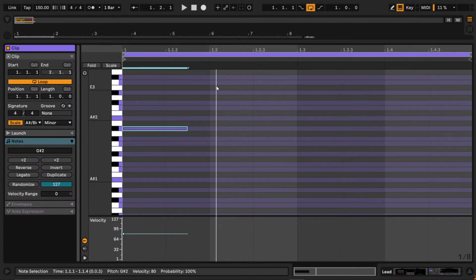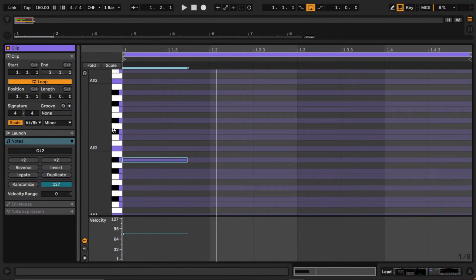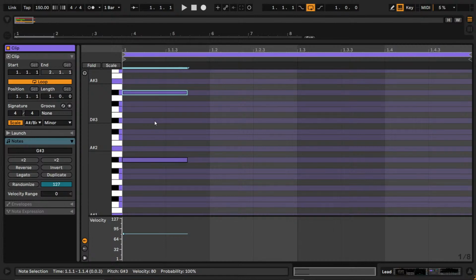Playing anything that's highlighted now by Ableton is in theory going to sound good with the kick drum, maybe not only in theory, but also in practice, from what I can personally hear.